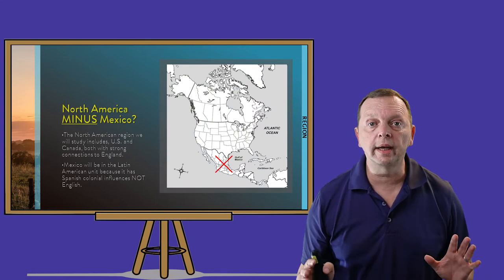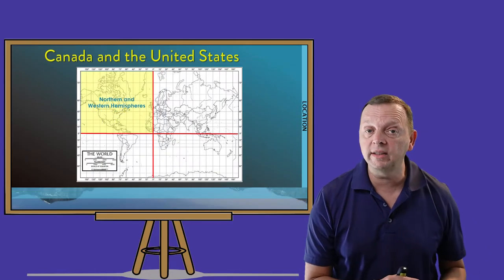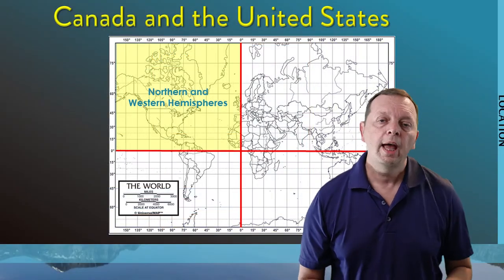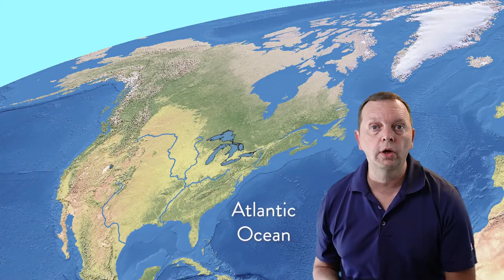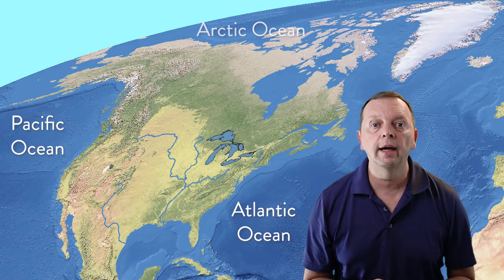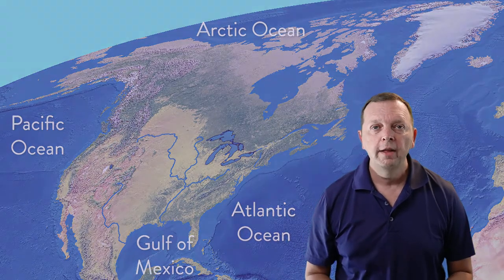So let's look at the United States and Canada, and first we need to orient ourselves. You should already know that the United States and Canada are found in the northern and the western hemispheres, and we're also bounded by four major bodies of water: the Atlantic Ocean off the east coast, the Pacific off the west coast, the Arctic Ocean to the north, and the Gulf of Mexico to the south. We're going to begin our story off the east coast and travel west, explaining each landform and waterway as we go.